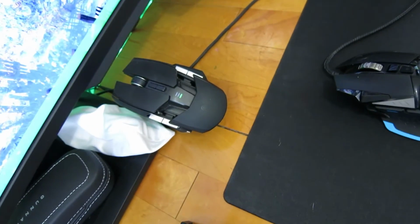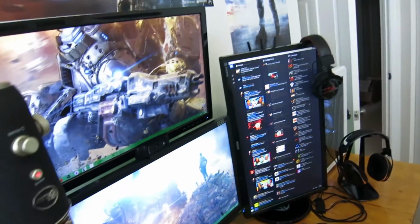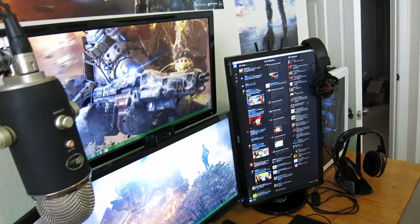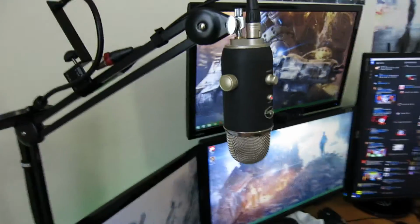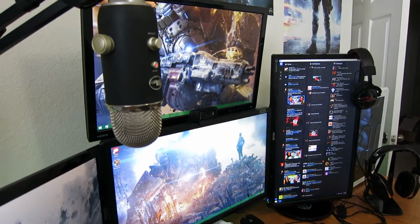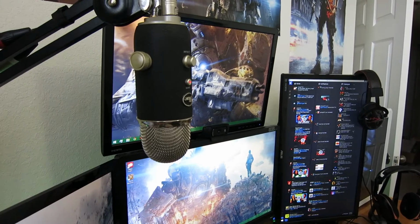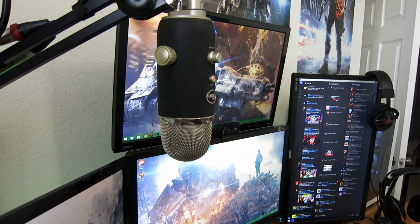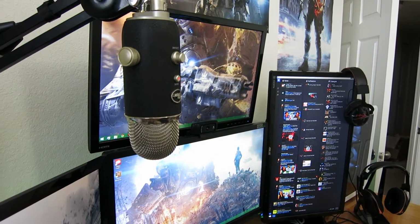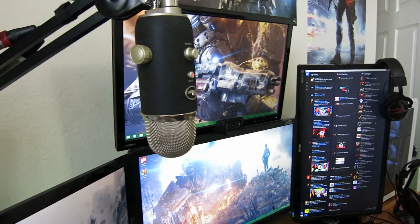And then also the Razer wireless gaming mouse, the Orochi, which is connected to the streaming PC. So that's how I control things on the streaming side during the stream, is just with that mouse, which is fantastic. And I also have Mouse without Borders set up as well. So sometimes I turn off Mouse without Borders so I will use two mice, or I will turn it on and I can just use the one mouse. Just depends on what's happening.